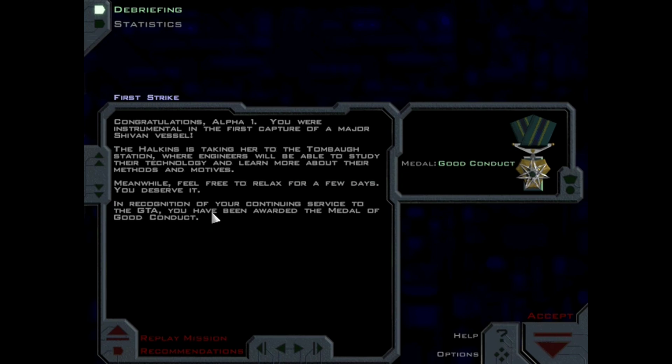Congratulations, Alpha 1. You were instrumental in the first capture of a major Shivan vessel. The Halkins is taking her to the Tombaugh station, where engineers will be able to study their technology and learn more about their methods and motives. Meanwhile, feel free to relax for a few days. You deserve it. In recognition of your continuing service to the GTA, you have been awarded the Medal of Good Conduct.